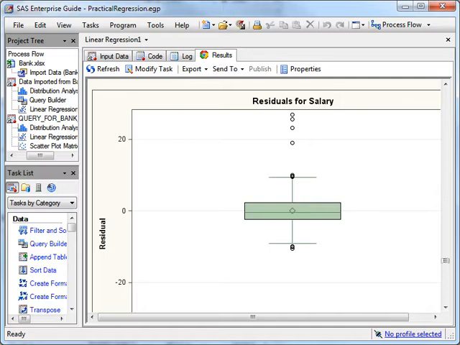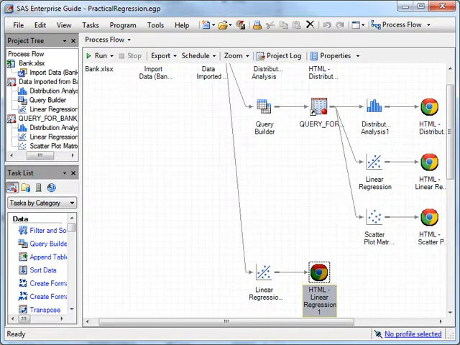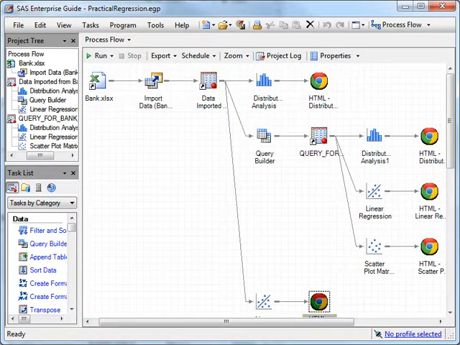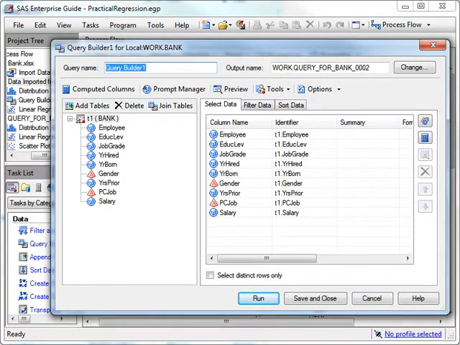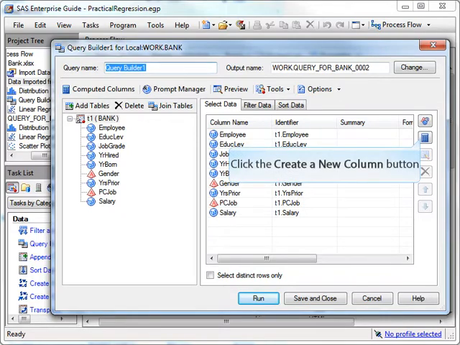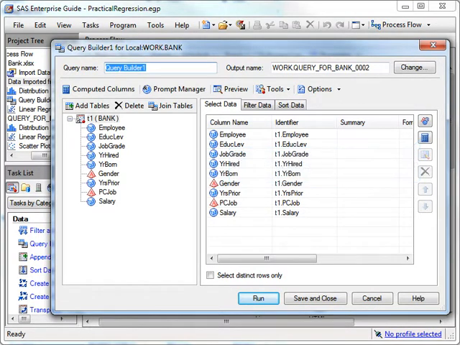Second of all, you'll recall that we actually got rid of these outliers in different ways by taking the outliers out of the data set. So in reality, we probably never would log transform this bank data. But let's say we're going to do it anyways. So what I'm going to do is go back to my original data set and create another query builder because I'm going to transform a variable. To transform a variable, it's a new variable based on an old variable. So it's a calculated or a computed column.